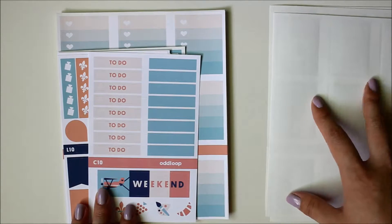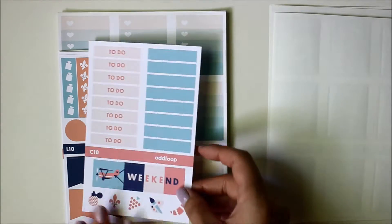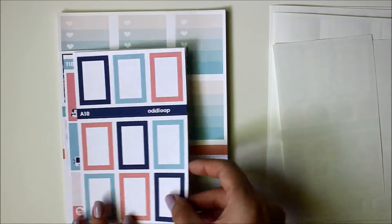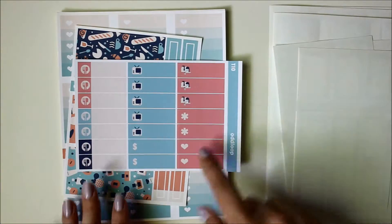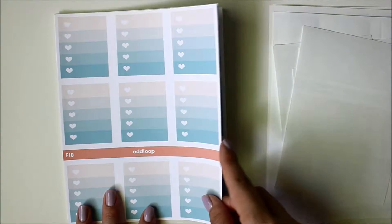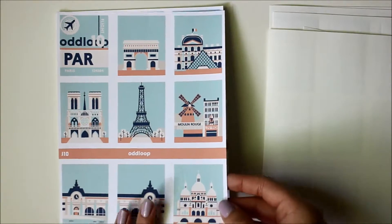Here is the Monsters Inc. kit and this is the Paris kit. I snapped up quite a few of them, and there is one more set I want from her, so I'll probably order that whenever I get the chance. I really love these stickers — I've been waiting a while to get them and I'm just really lucky I managed to catch her doing Misfits.